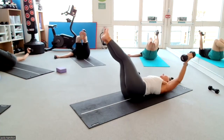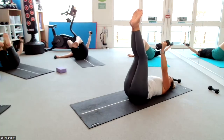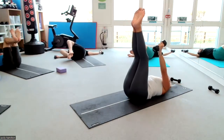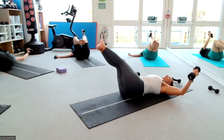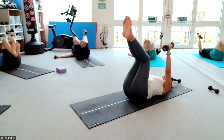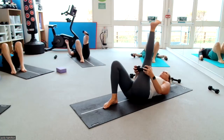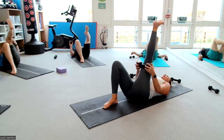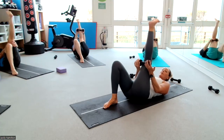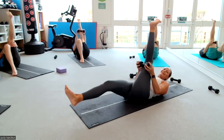3 more. Last one. Big, big lift all the way to the top. Then bend your knees. Extend that left leg. Catch around the back with your hand, with your weights, and push that leg straight. Well, I'm pushing against that weight. It kind of takes the actual weight out. Does that make sense? Slide your right leg down.